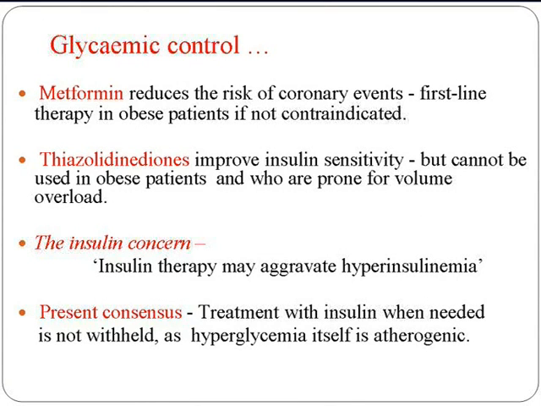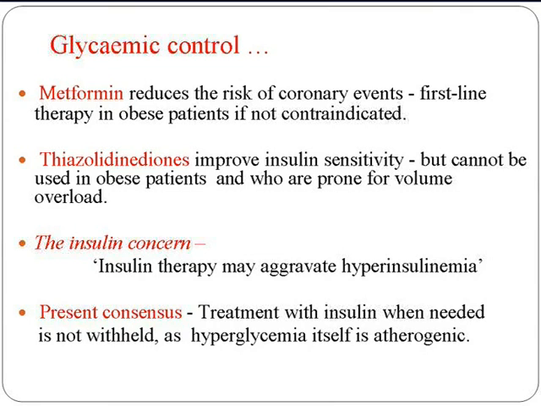Metformin reduces the risk of coronary artery disease, but it should not be used in patients who have congestive cardiac failure or renal failure. Otherwise, it can be used as a first line drug in obese patients. While thiazolidinediones improve insulin sensitivity, they are a point of concern in patients who are at risk of cardiac failure. So, those who are prone to volume overload are not supposed to be started or continued on thiazolidinediones.